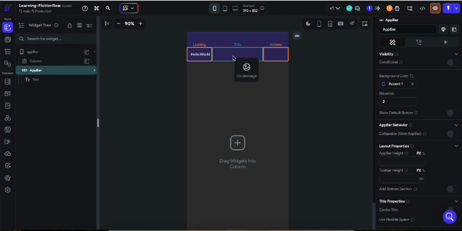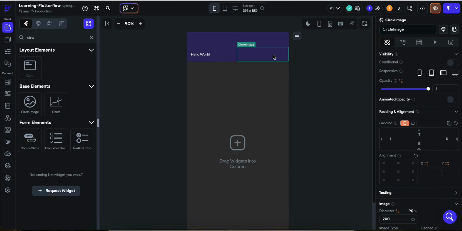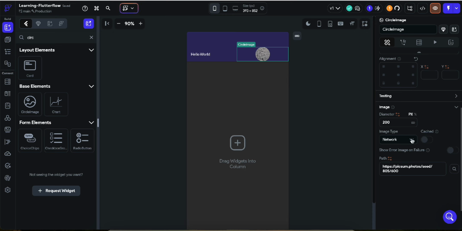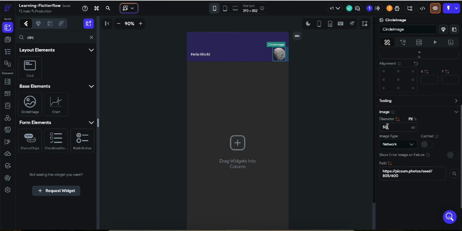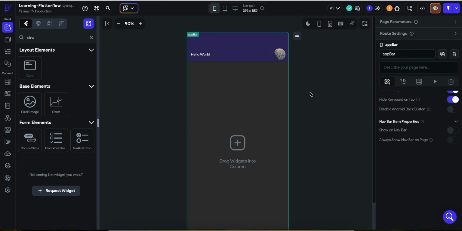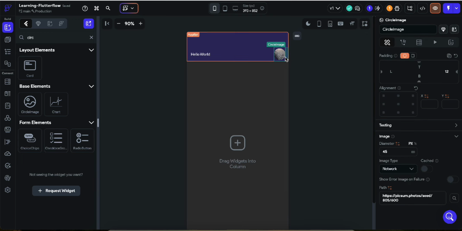Which part is green means that this part is active, so I need to put it into the action panel. Right now the image is very big, because here you can see 200 pixels. So I'm gonna decrease it to 50 pixels only, and I'm gonna add a padding which is 12 pixels from the rightmost side, and maybe we can decrease the radius of the image as well, so it's 45 pixels now.